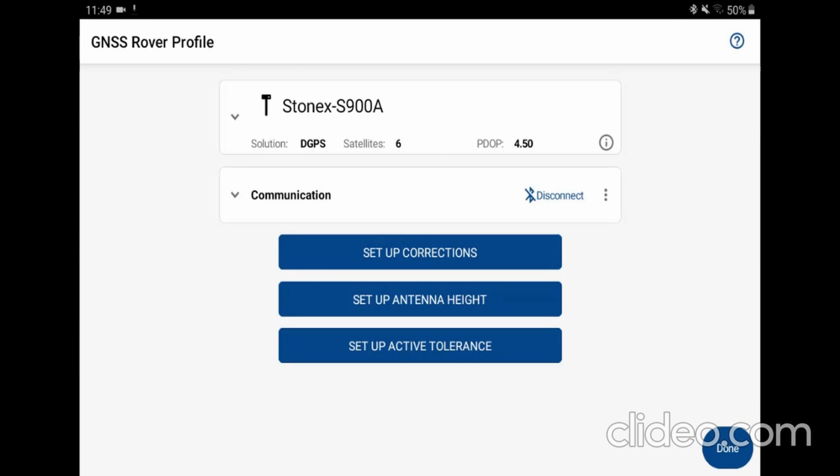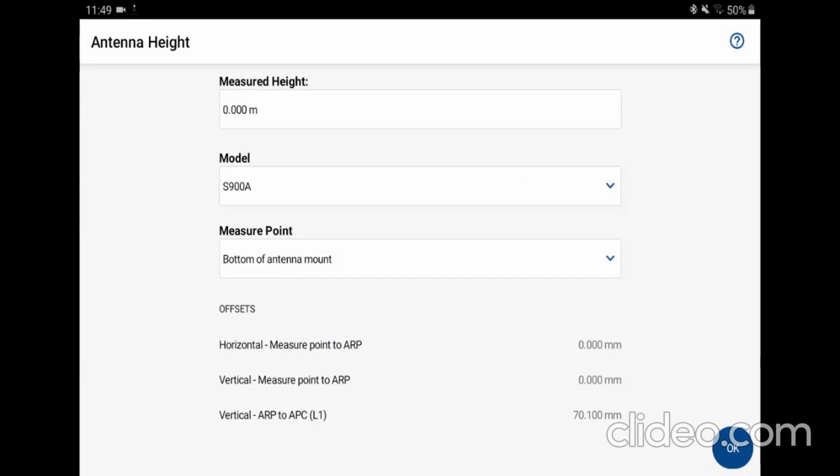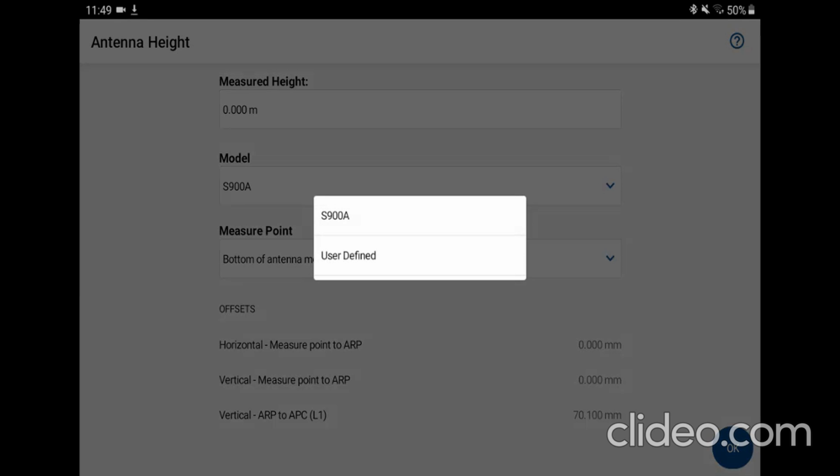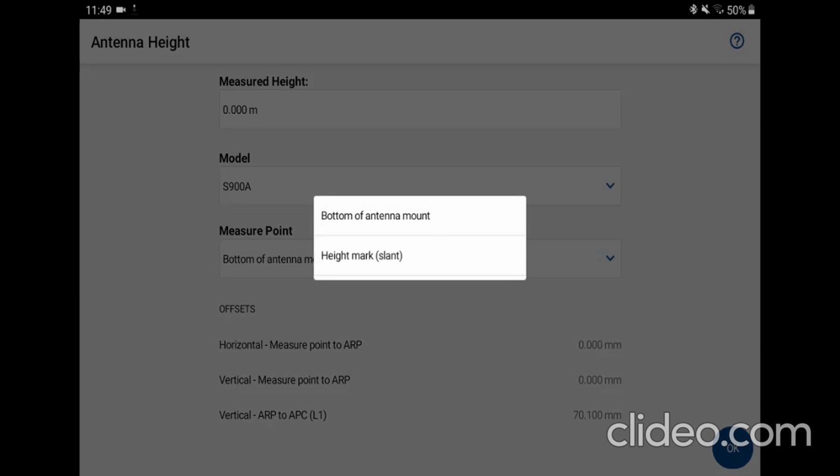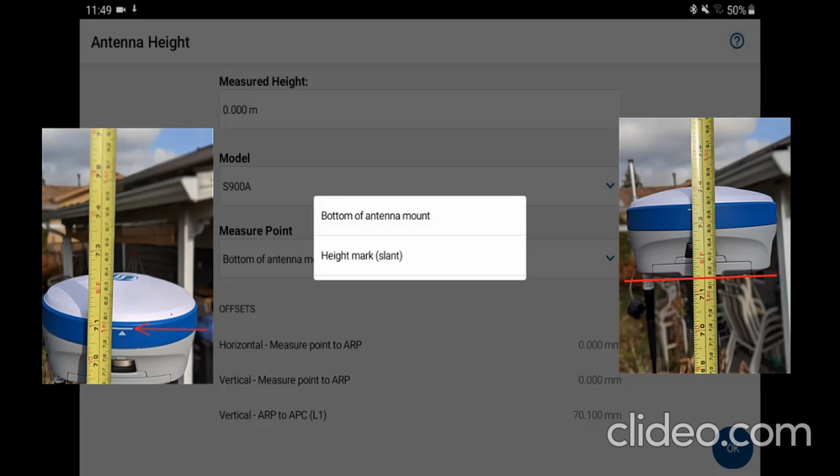Here we're going to configure the antenna height for our GPS rover. You can select the model of the antenna. Notice how you've got a user-defined option. You can also select what reference point you're using when you perform your measurement.